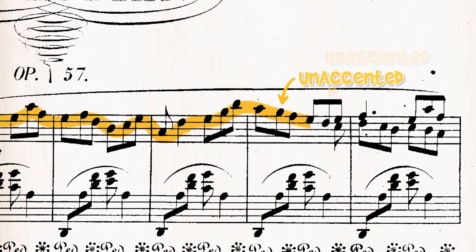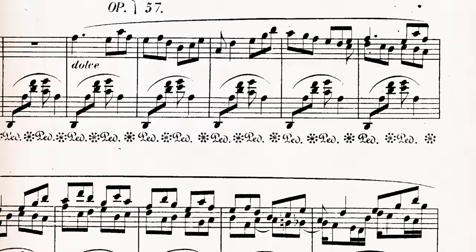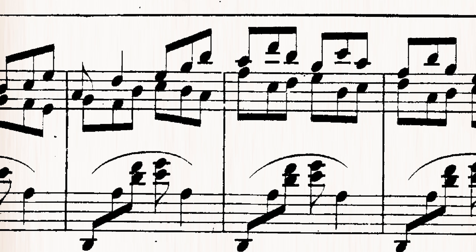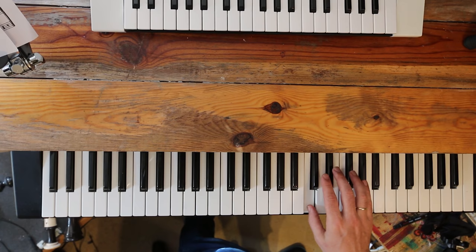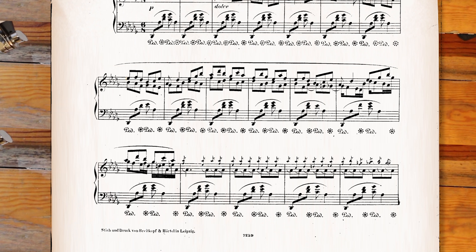All of these passing notes use just notes from the D-flat major scale, so the level of tension and dissonance at this stage is still fairly low. As the first page progresses, Chopin almost systematically turns up the dissonance one step at a time. Firstly, he adds a second voice which produces a series of clashing ninths, including a minor ninth. Again, it's still a note technically from within the D-flat major scale, but it's the most dissonant clash that you can get. Played by itself it sounds harsh, but in context you hardly hear it despite the level of dissonance involved.